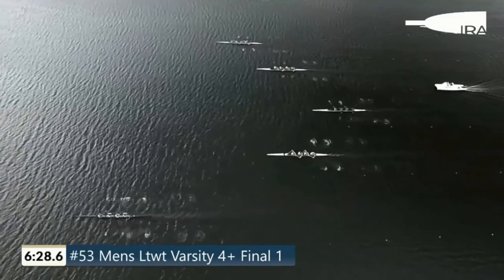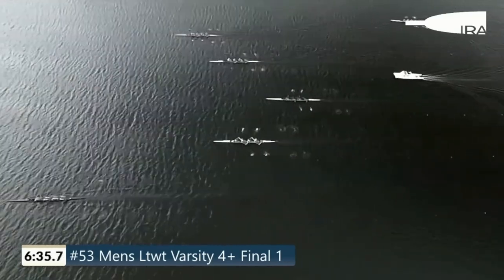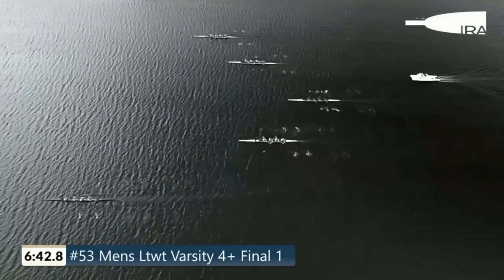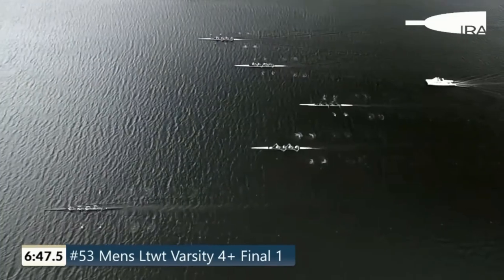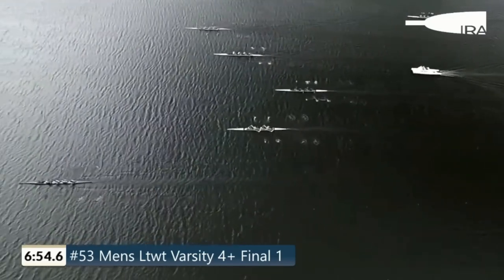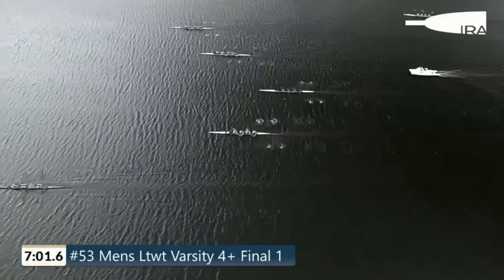But Georgetown, what a good piece they've put together. They got that good start. They were out front, and then they've just kind of kept that momentum and kept moving away from the field, keeping the other crews in check. Cornell was a little bit off the start, but then they came back through. Harvard and Princeton kind of kept doing this where they've nudged back into Harvard and then fallen back and kept it going where they just keep trying to take it, but they don't quite get up to them here. So going to be a tight race down to the finish line for Harvard and Princeton, but Cornell in that solid silver, Georgetown way out in front for the medals.